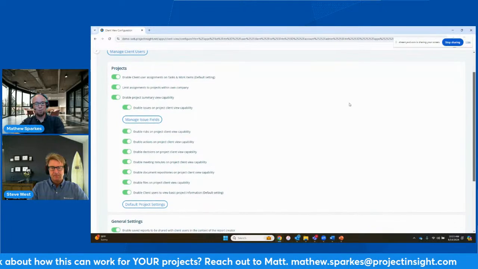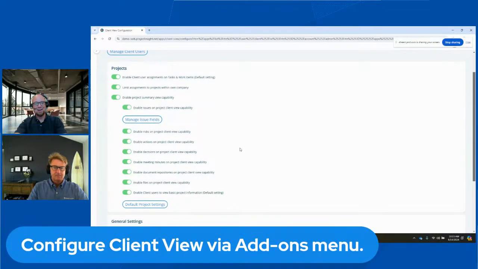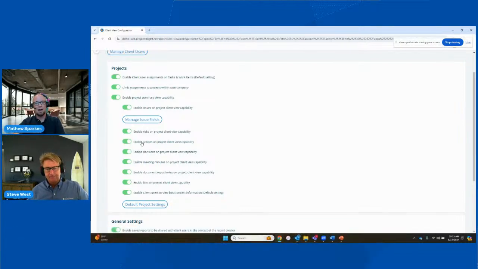Here you can see all of those different high level pieces that Steve was talking about earlier that you have the visibility to control. Overarchingly, I want to be able to see risks or not. I want them to overarchingly be able to see the actions or not. These are all of the high level settings in the workspace itself, right, Steve? That's right. If you never wanted them to see risks, you would just turn that off right there. Risks are not available to any project to be displayed from this setting.